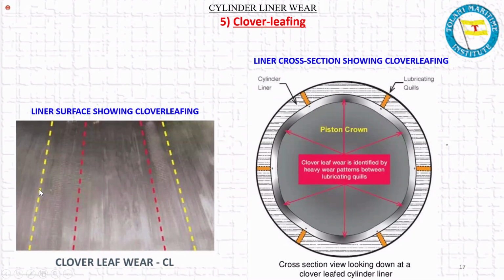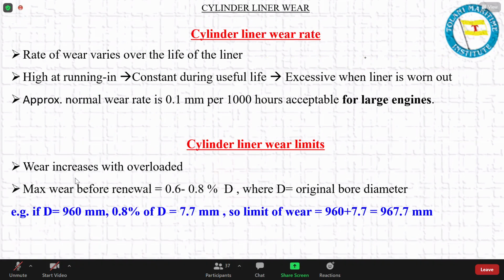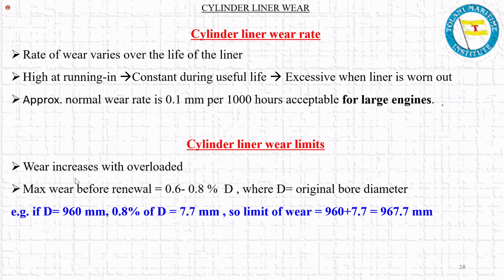Yes, sir. Okay. Now let's talk about the liner wear rate and liner wear limits. This is a very commonly asked question, especially when you go for your MEO Class 4 exams, or when there is a question on liner wear. One of these questions, or both the questions, can be asked along with the wear of the liner.